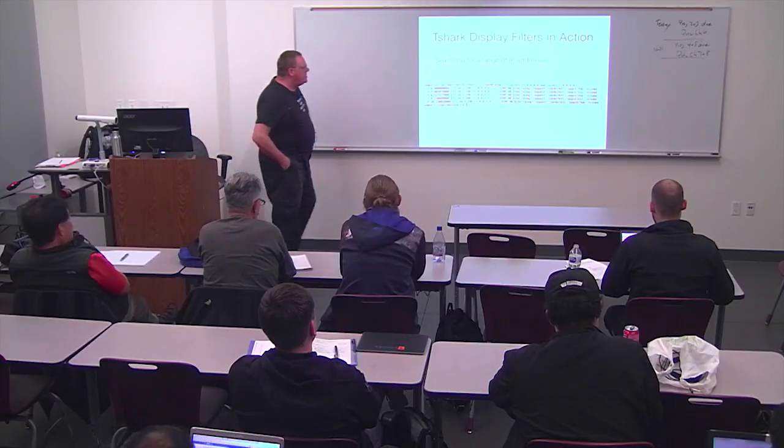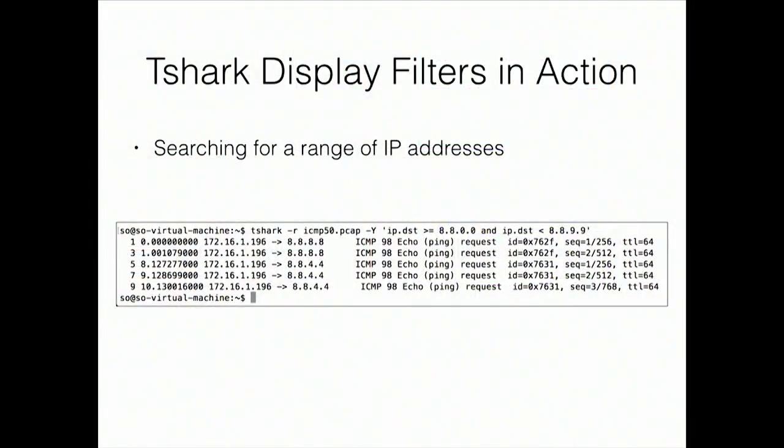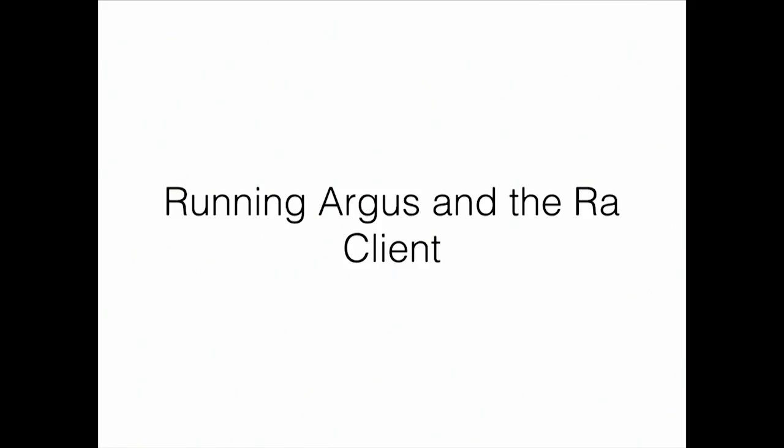All right, you can search for a range of IP addresses. So you can search for IP destination greater than 8.8.0.0 and less than 8.8.99.99, and you'll get 8.8.8.8 and 8.8.4.4. So that's an option if you don't want to just go for a whole subnet. And all right, so that's the joy of TCP dumping. I could show it live, but I don't think it's really worth it. It's really pretty simple, and you'll go through it in the project. I gave you, of course, a project where you practice all these things.